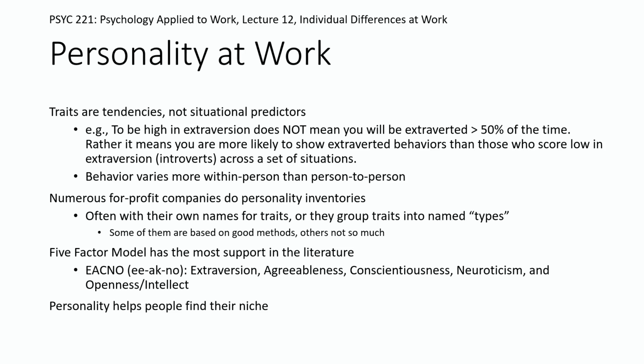If you're super open, what you were open about when you were 10 is not necessarily the kind of novelty that you might seek when you're 50. The ways you acted extroverted when you were 12 are probably different than the ways you act when you're 30. But generally speaking, personalities are fairly stable. That said, there are certainly ways in which they can drift, and ways in which you can choose to do or not do certain behaviors that at least outwardly seem to change some of your personality dimensions.